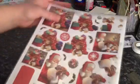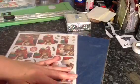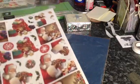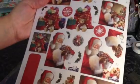Oh wow. Oh, I love these Father Christmases. They're so gorgeous. Oh, this is like decoupage, yeah. Oh wow, I really like them. I've actually been looking for Father Christmas like toppers and stuff. I was looking on eBay last night. So I've got a few Christmas projects up my sleeve. Oh wow, there's tons of them. Oh my goodness. Oh wow, thank you so much. That'll be a nice sit down fussy cutting job.